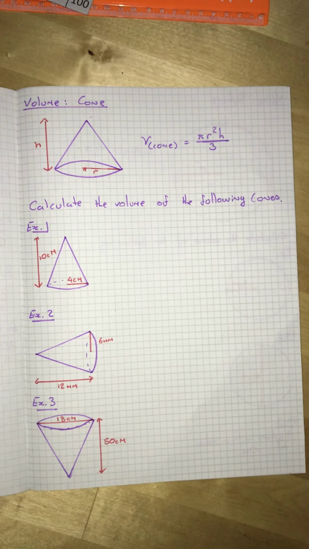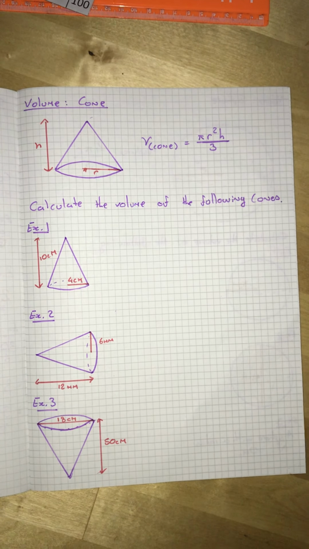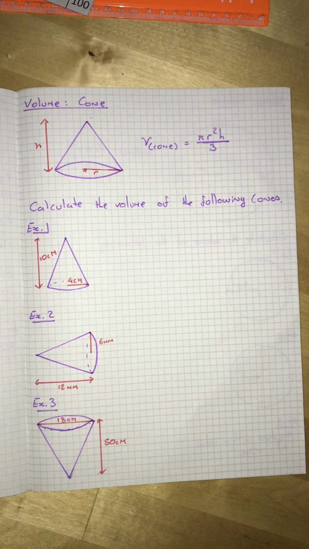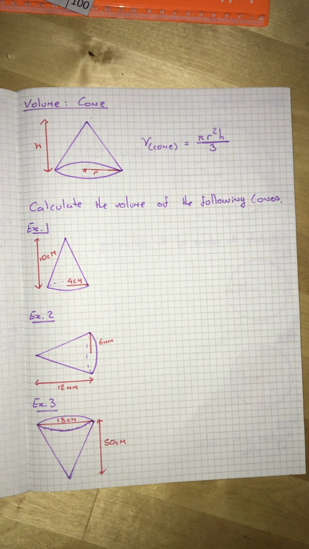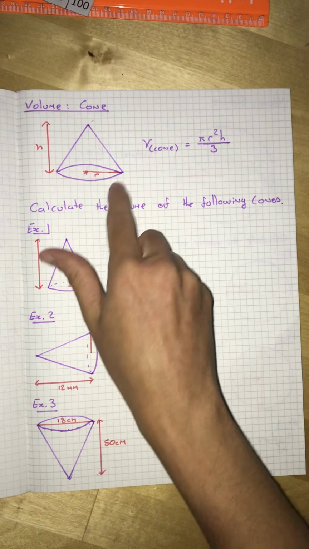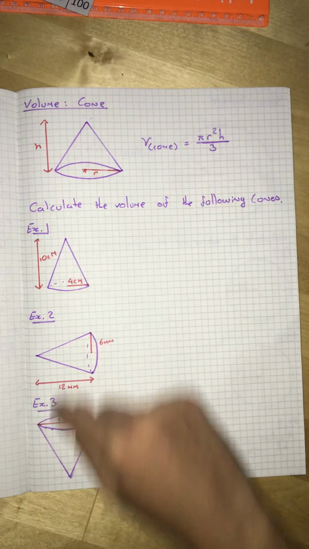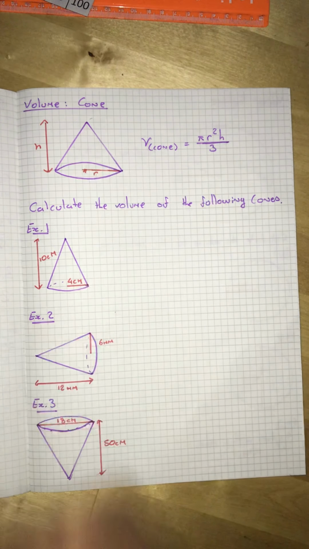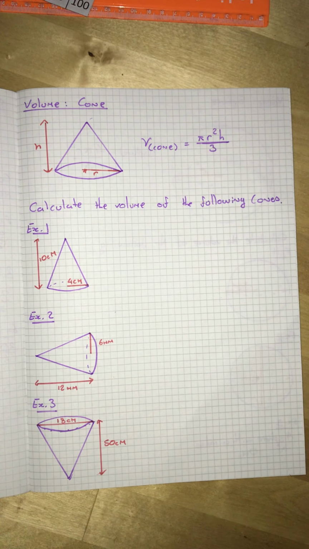Hi, so what I'm going to do today in this video is explain how to calculate the volume of a cone. Okay, so a cone is a three-dimensional object and at the base of it is a circle. Okay, so it's quite hard to draw three-dimensional objects on 2D paper, so if it's not the best drawing, that's why I'm a maths teacher, not an art teacher.